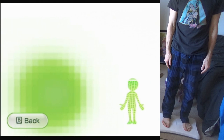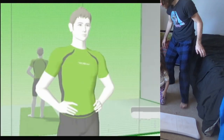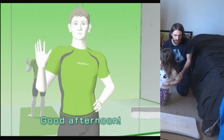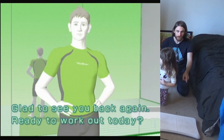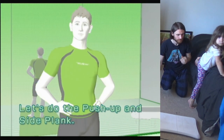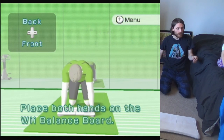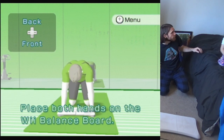Great. I can't see the TV. Can you either scoot over to the good side or on the bed? Either one. Or you can go up there. Let's do the push-up and side plank. Okay, so watch this. Actually, can you come here, please? That'll make it easier for you to see.